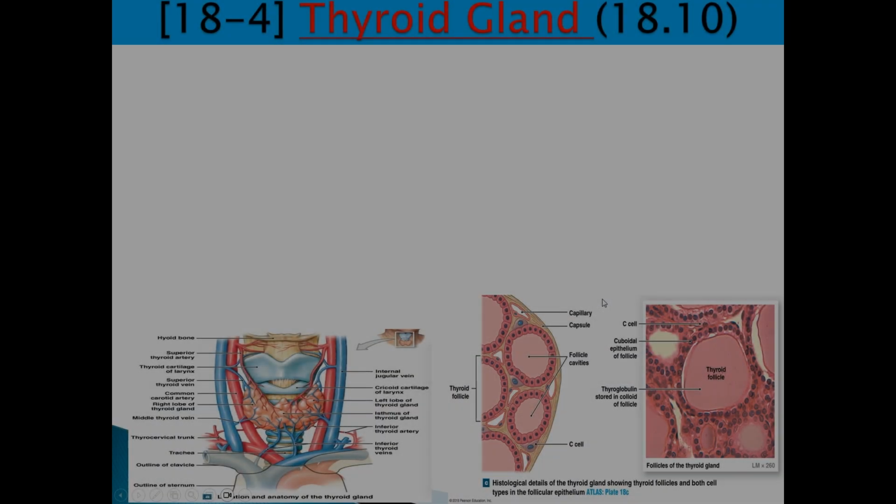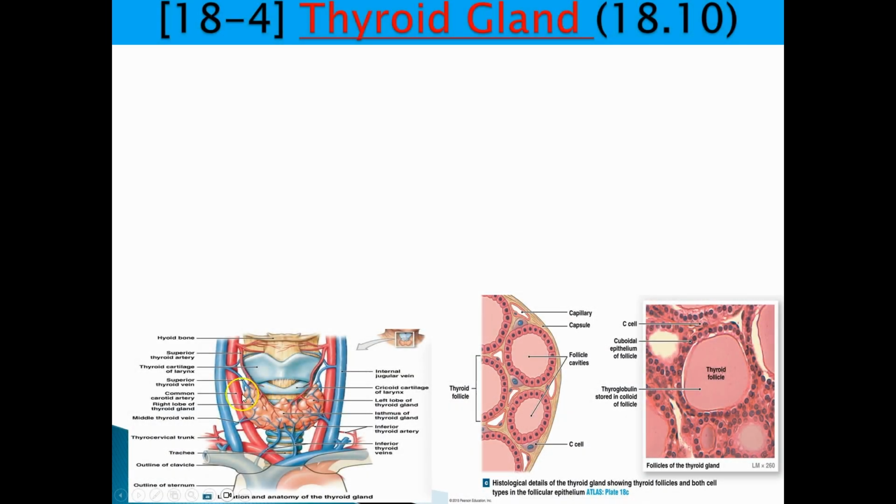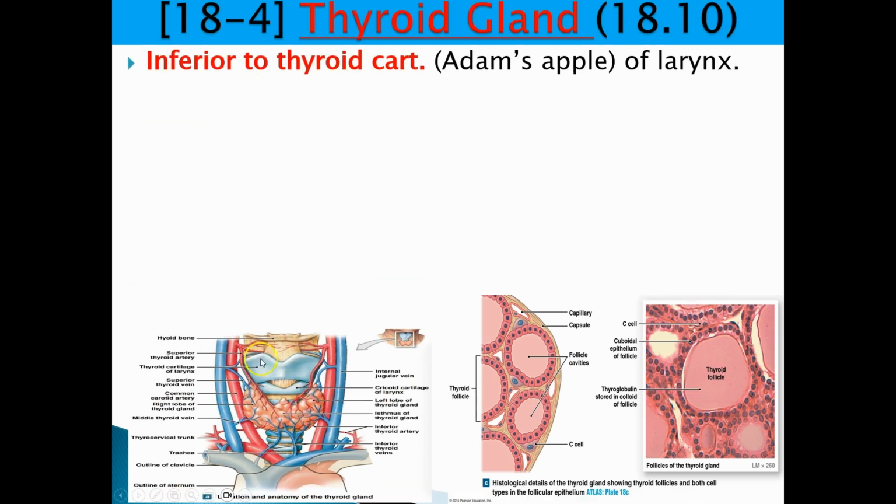When we begin, we start off with the thyroid gland, and you certainly should be able to recognize that it's sitting right here. It's pretty much in our throat region. If you notice, these are going to be our neck veins and neck arteries, and it sits right in between there. You can see it's inferior to the thyroid cartilage, which is the Adam's apple of the larynx. Everyone has the thyroid cartilage. It's just more prominent in males, which is why it gets the name Adam's apple. It tends to stand out and be more noticeable for males.